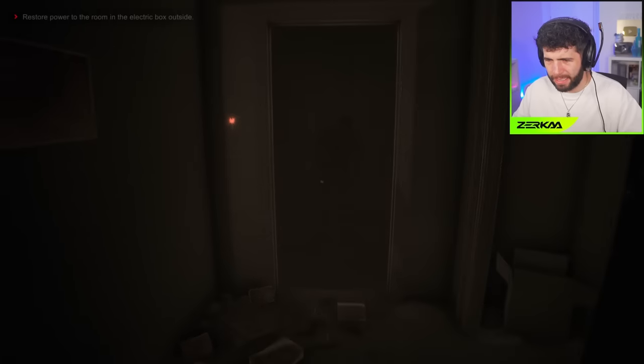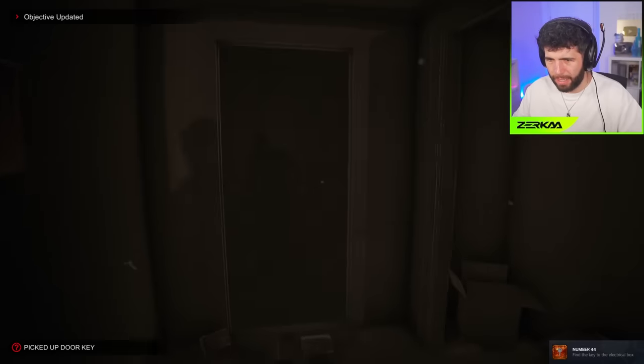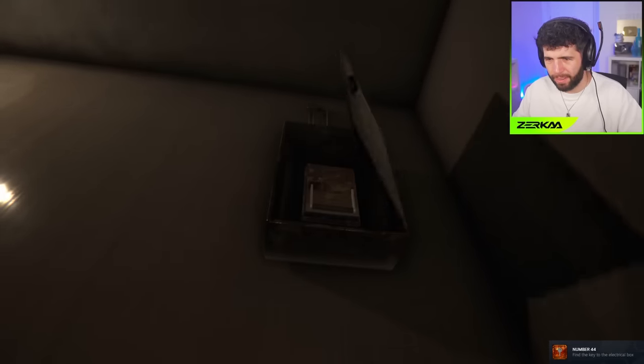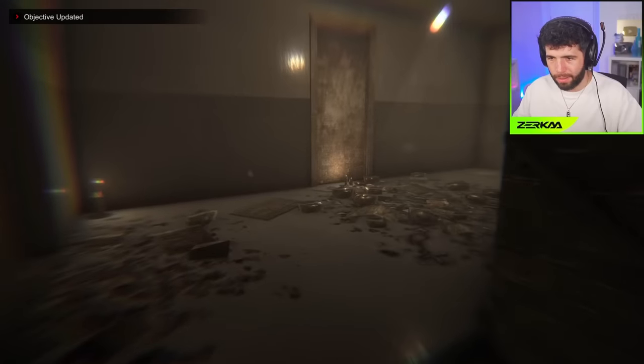Wait, that's not... Is that a shadow or is that a person? Restore power to the room in the electric box outside. I need to find a key to the electric box. Is that here? Picked up the door key. Why is it so high up? Power's back on. Oh!